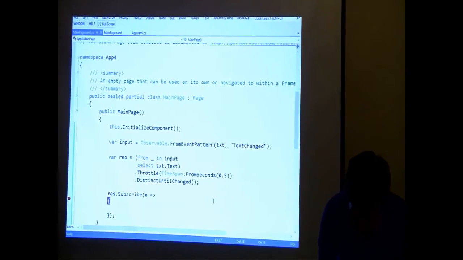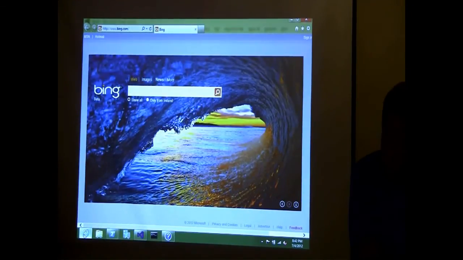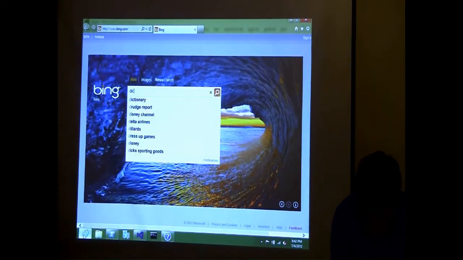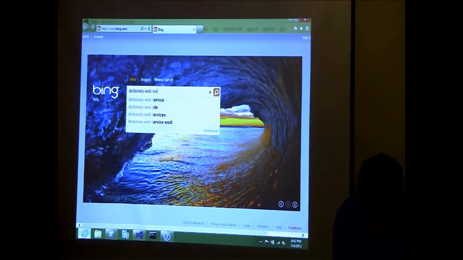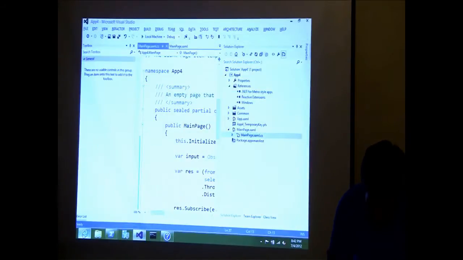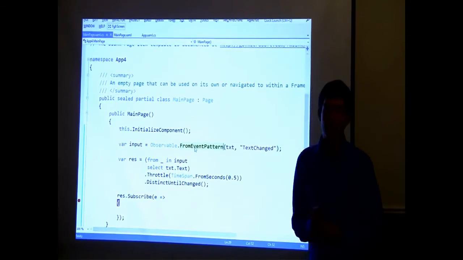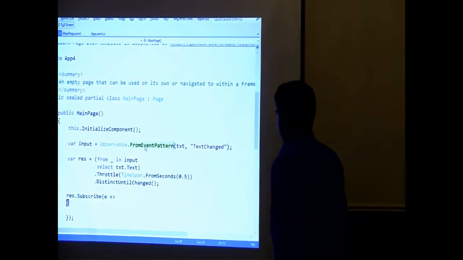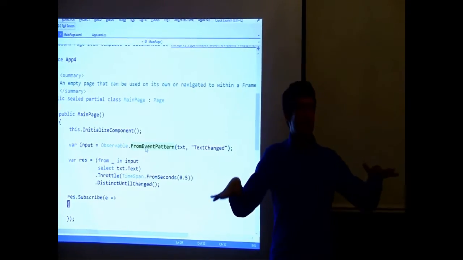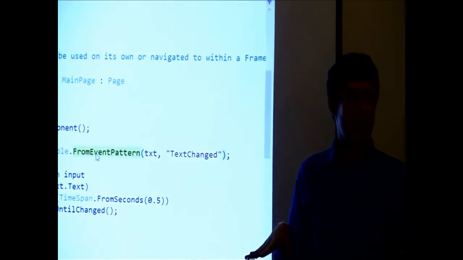So to wrap up this demo, what I want to do is go to the web service whenever the user types. And there is something interesting new happening in Rx v2 for those of you who've seen this demo before. Before I go any further, this FromEventPattern had to change quite a bit in Rx v2 to actually work with WinRT. WinRT is this new runtime on which Metro is based, the Windows 8 Metro. Actually, .NET events and Metro events share the same metadata. In fact, WinRT files, WinMD files, have the same metadata specification as the CLR.